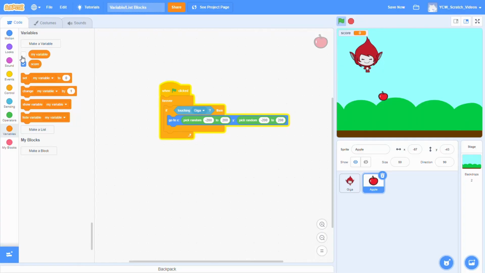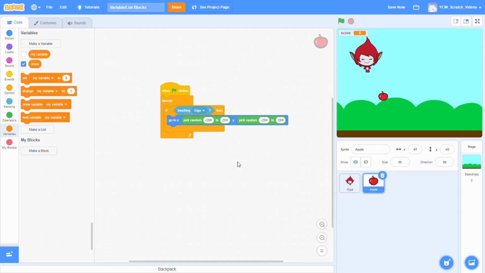Okay, as you can see, we have a variable called score. What the check mark is, do you want it to be displayed or not? Do you want it to be like a background process, within the code, or do you want it to actually be displayed when you're playing the game? I do want to display the score. Okay, so now let's stop this.